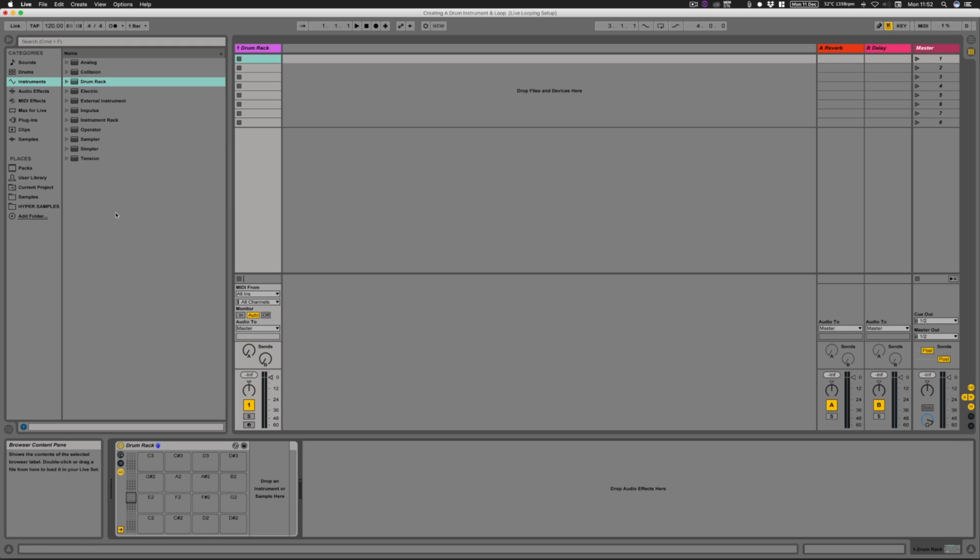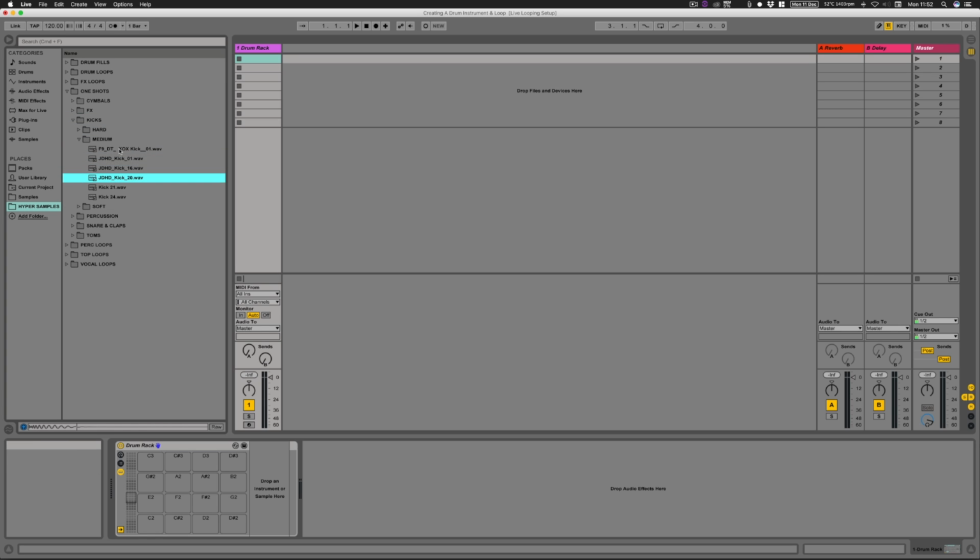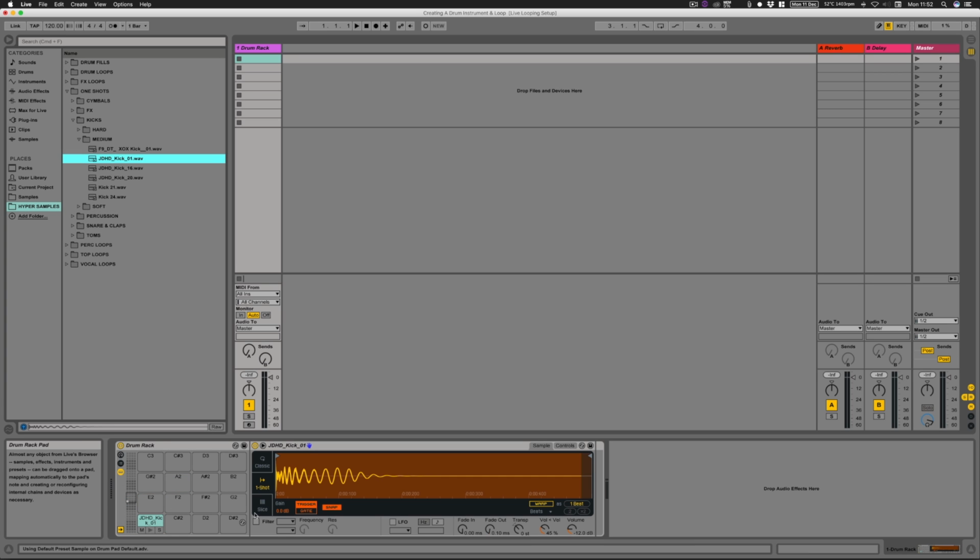So then where else do we need to go? Well, we need some samples to drag and drop onto our keys. So we're going to go on to Hyper Samples, go to Kicks, and we're probably just going to audition a few kicks here, try and find something quite nice. So here we go. Okay, I quite like that one, so I'm going to drag that one to C2, and you can see it opens up the little sample window where we could do some minor edits, fade-ins, fade-outs, and we can also change the length of the note like that as well. But I will be going more in depth into what we can do with individual samples like that. This is purely a tutorial on how to create something quick and easy and get you up and ready and getting some sounds.